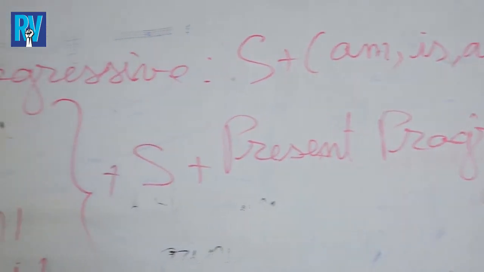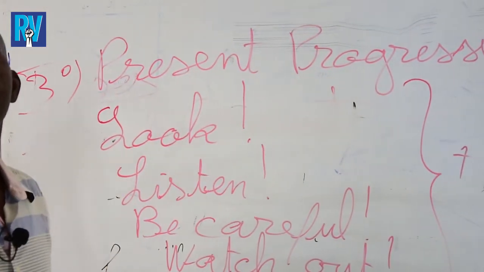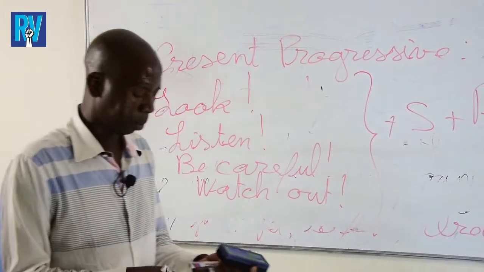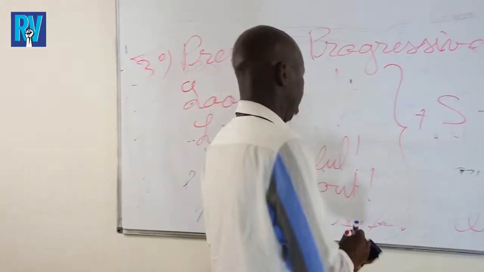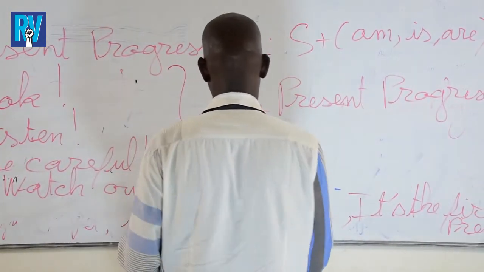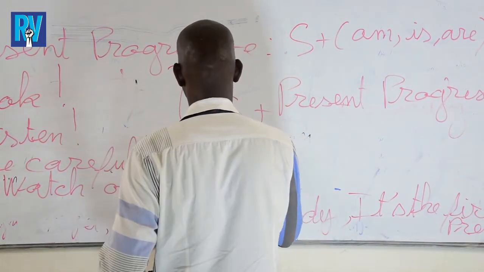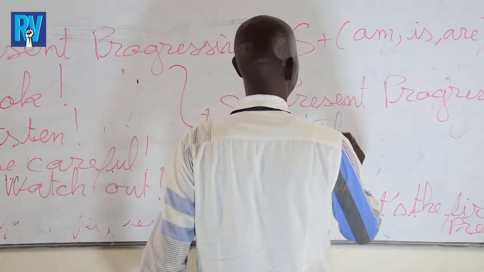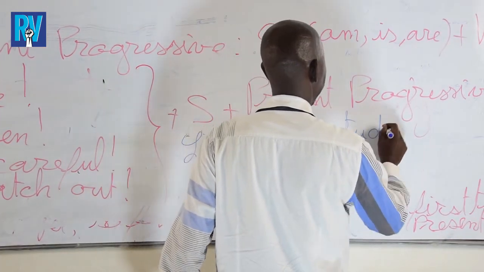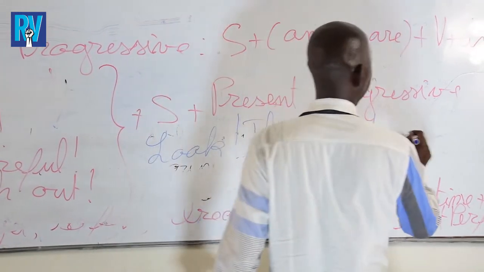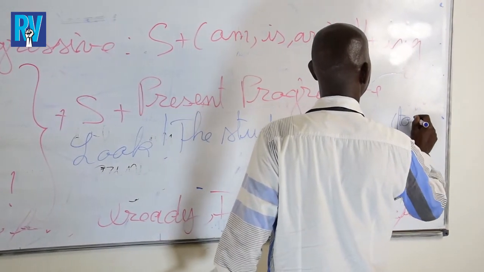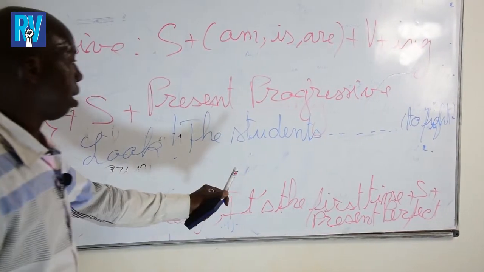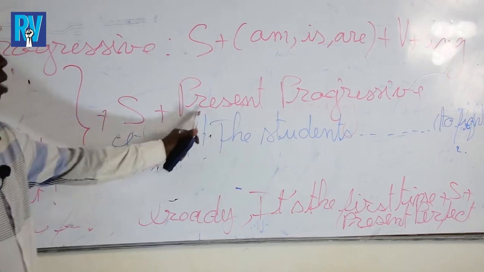Okay, example, when I say look, en ce moment j'ai mis votre attention sur une action qui est en train de se dérouler. Look, the students are fighting again. Example, when I say look, regarde. Look, exclamation mark, the students, et on propose le verbe to fight. Okay? And you have to write the verb to fight. You have look, exclamation mark.